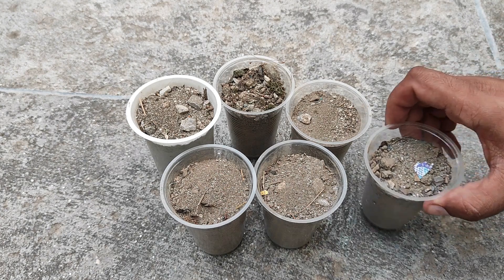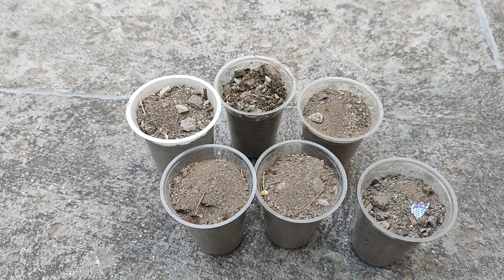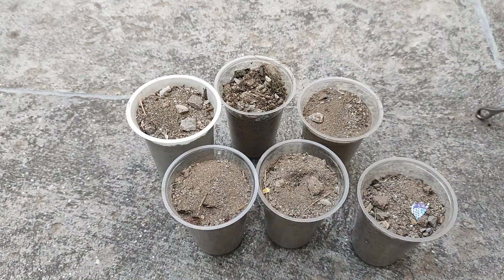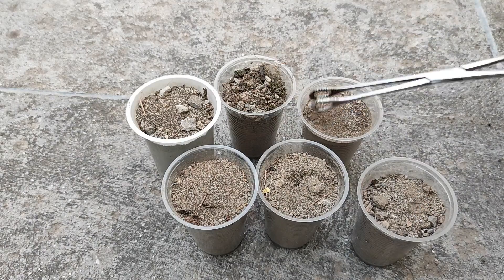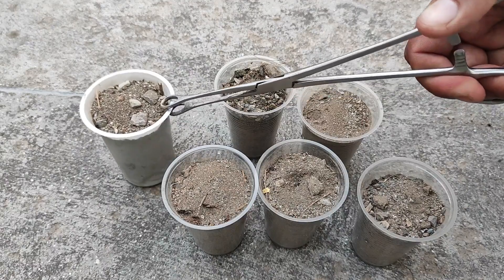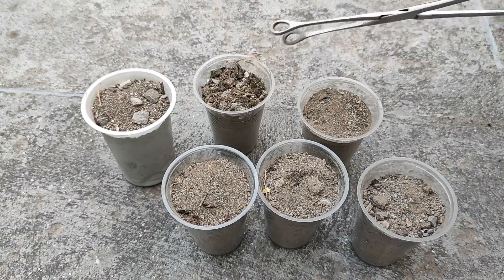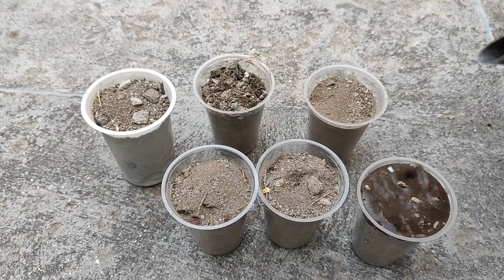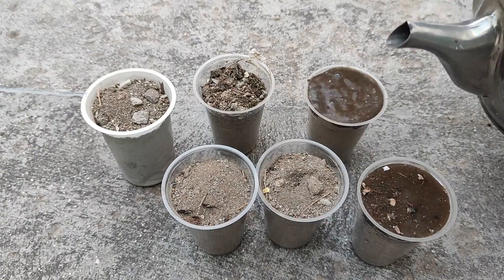Okay guys, on September 19th, 2023. Some days have passed. I am showing you with my forceps how sandy our media is. It contains 50% sand and 50% simple garden soil. The tool I'm using is actually a sponge forceps — you can use it for gardening. Now we are watering our pots.